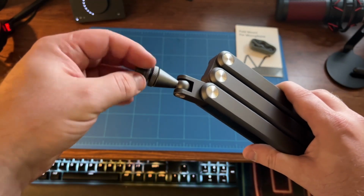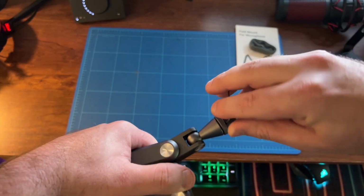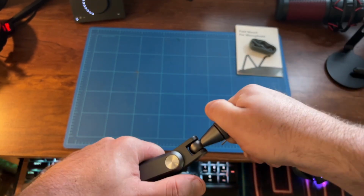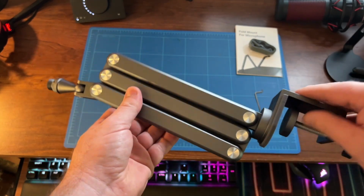They do provide that little hex key, which I guess supposedly is how you would get these tight, by just putting that in there and just kind of pulling it. And now I can't really undo that with my hand. So now I will show you how to set up this boom arm with my XLR microphone.